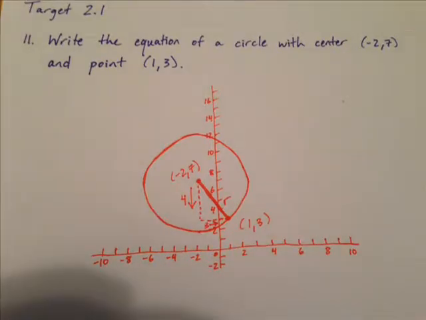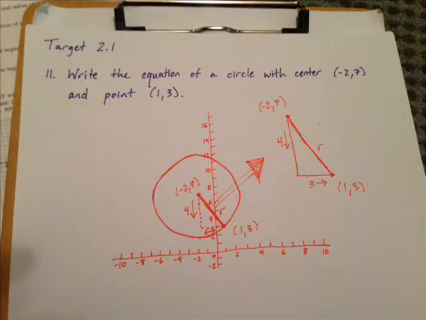And it's getting a little cramped, so I'm going to redraw this triangle off to the right side, make it a little bit bigger, easier to see. Again, I still have just labeled my points and just drew this triangle. So it's a triangle with a radius on the hypotenuse, and then 2 legs with lengths of 4 and 3. Now, since I know the length of the legs, I can use the Pythagorean theorem, which is a squared plus b squared equals c squared. So a and b are my 3 and 4 sides, and the c would be the radius side.